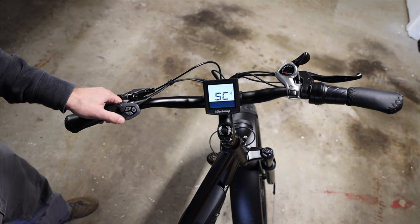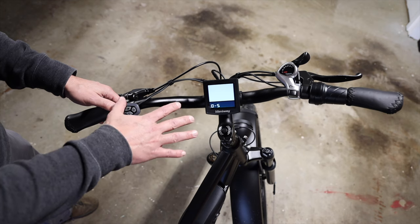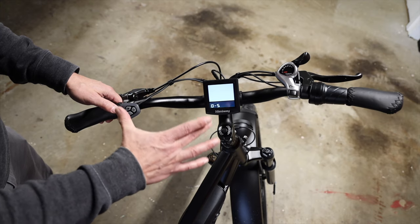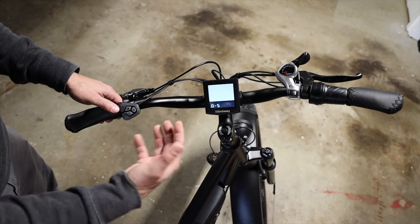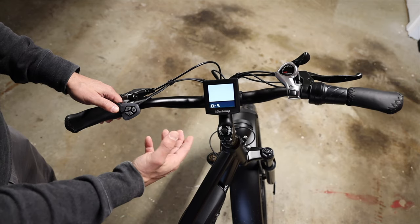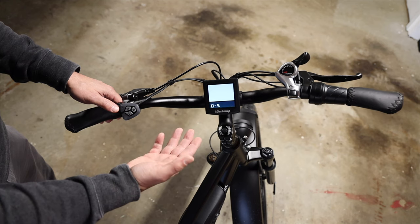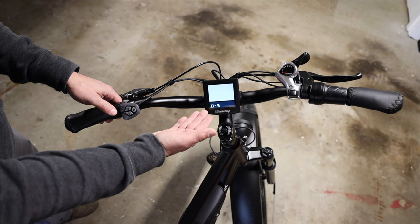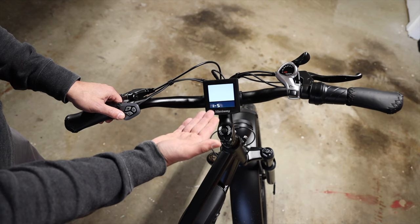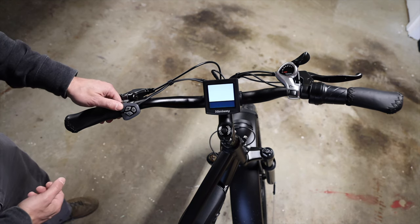Advance to the second menu and press I. You'll see either a zero to five or a one to five. The first thing to keep in mind is no matter what this number is, it doesn't change the range of pedal assist available to you. Zero is still going to be no pedal assist and whatever this number is will be maximum pedal assist. All it's doing is changing the number of settings in between nothing and maximum that you can have available when you're riding. It usually comes from the factory set to zero to five. It might be one to five, but I don't recommend that because that keeps you from setting the pedal assist to zero while you're riding, which I find valuable in a lot of different situations.